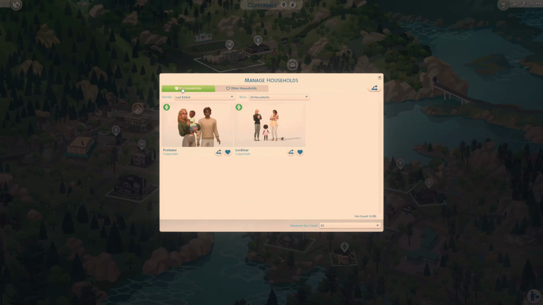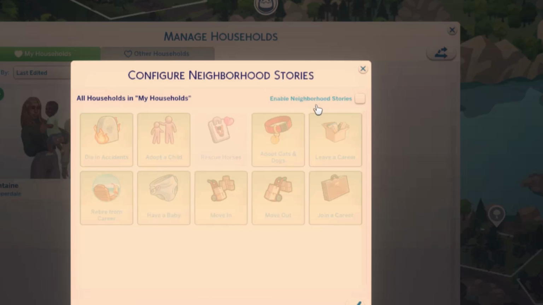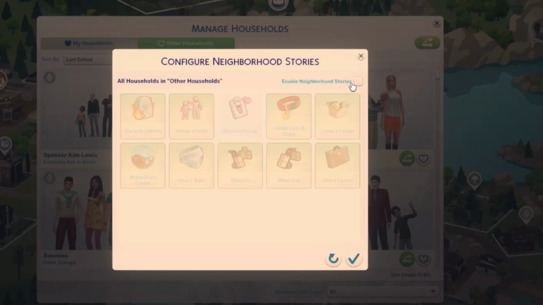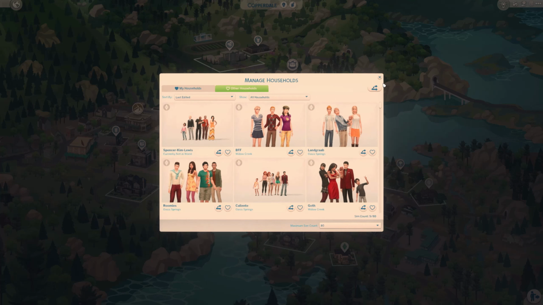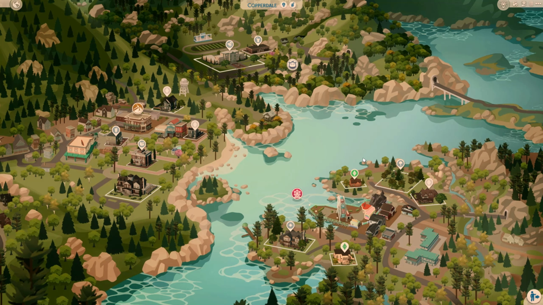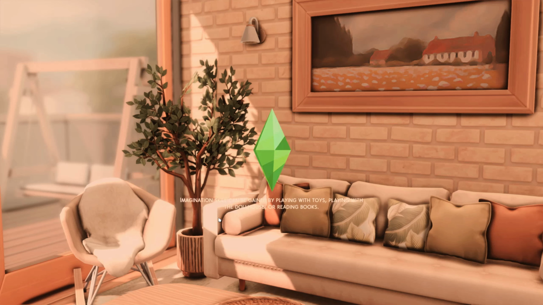If you click it here in the my households tab, it's all gonna be off because I have not enabled neighborhood stories for my household. But then if you go into other households, this is gonna be green, which means it's enabled. All you have to do to disable neighborhood stories and only touch MC Command Center is unclick that, confirm, and that's it. You can see it's not green anymore, and that's how you know that you've done it correctly. It's very, very simple. I like to turn it off. I would recommend turning it off just because it makes me feel a little bit more confident that nothing is happening in my game that I don't know about.